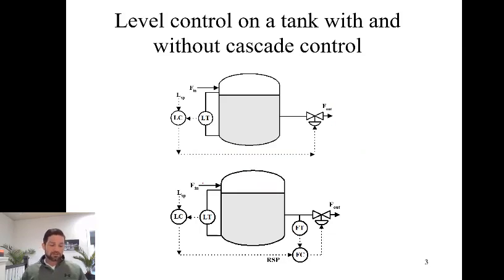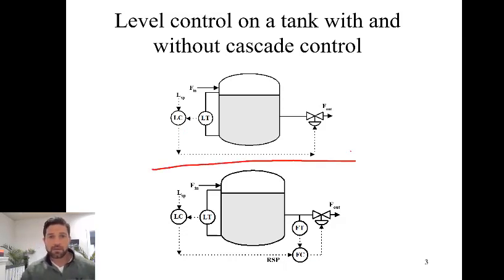Okay, so in this example, we're going to talk about level control in a tank with and without cascade control. And we'll use this example to introduce what cascade control is. But first, before we start, when we think about our process objective, let's look at this top plot up here. When we're controlling the level in the tank, our manipulated variable is the flow out. What we're controlling is the level in the tank. We have our specified level, and so we're going to measure the level, and the controller is going to compare that to the set point, and the controller is going to open or close the valve to keep the process where we want it to be.